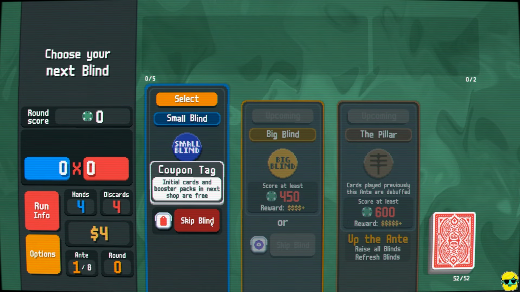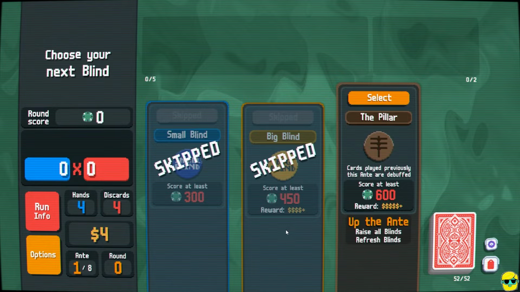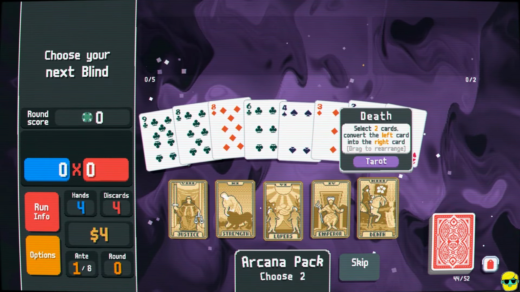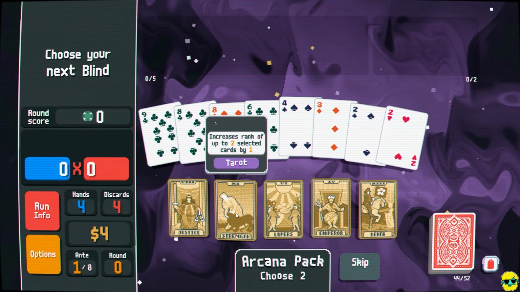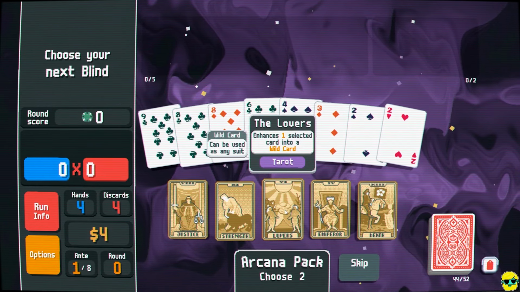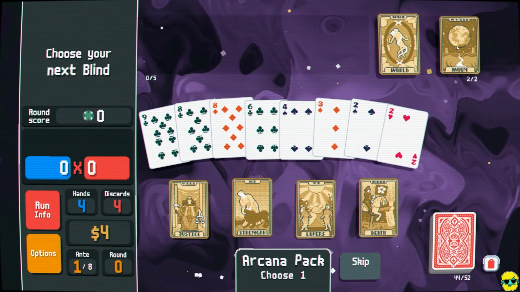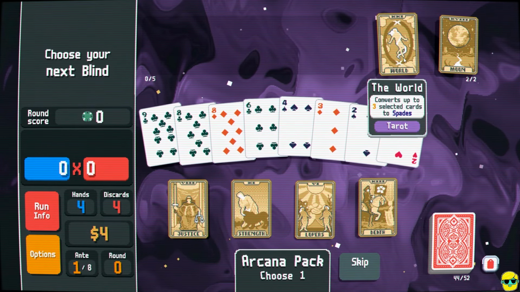We skip it for a free shop every day. And then honestly, I'll skip it again to get a free tarot pack. And what do we see here? Death, two tarots, and rank. I'm actually going to use this really fast and see if there's anything I want to do. Okay, so this would be like, do I really want to make everything clubs or spades?